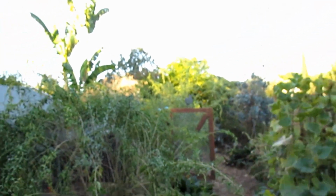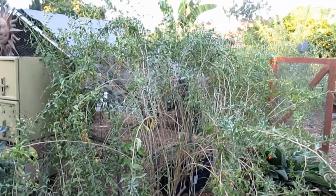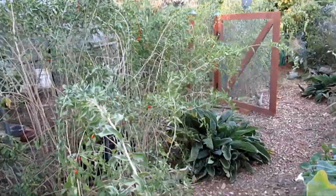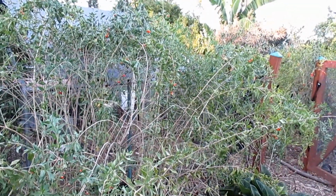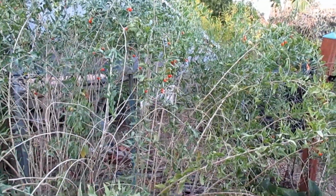We're back in the backyard food forest today and I'm going to be sharing with you once again one of my favorite plants I have growing back here, none other than the goji berry, also known as Lycium barbarum. Now I've got several plants growing along the fence here. This is the chicken run and it doubles as some extra protection keeping the chickens contained if I ever put them into the coop and the run.